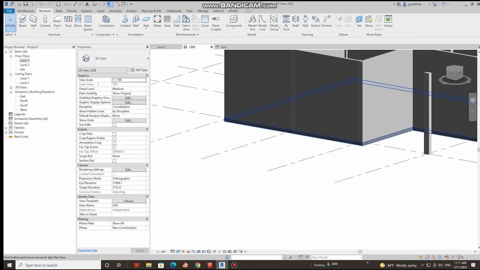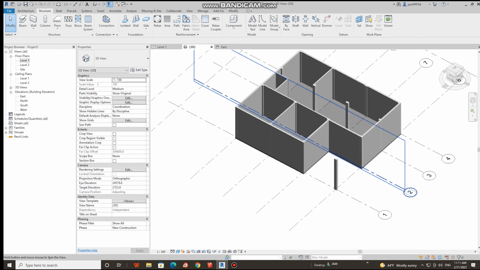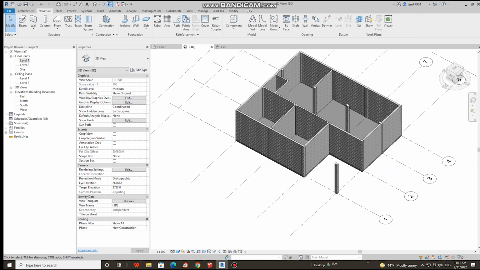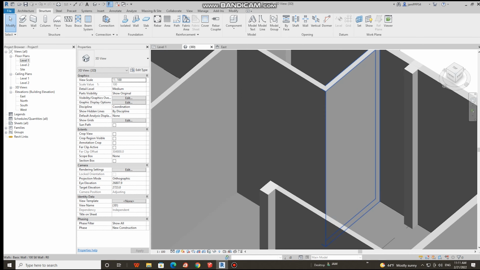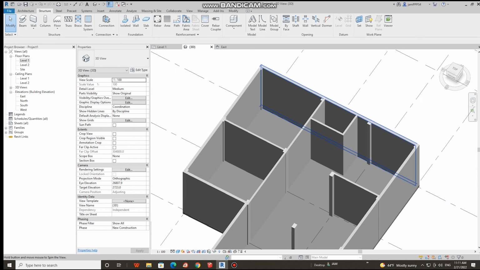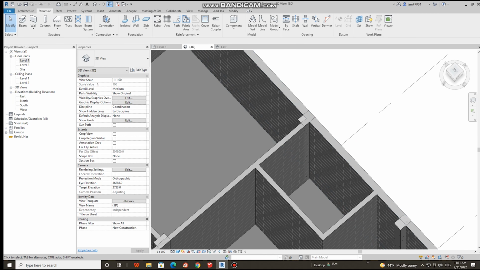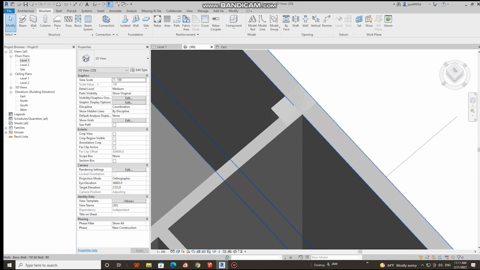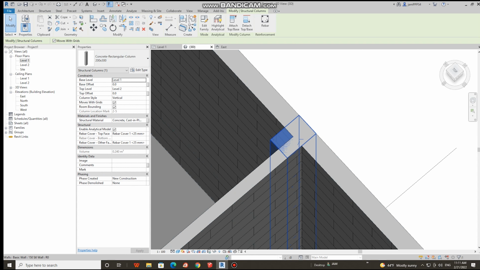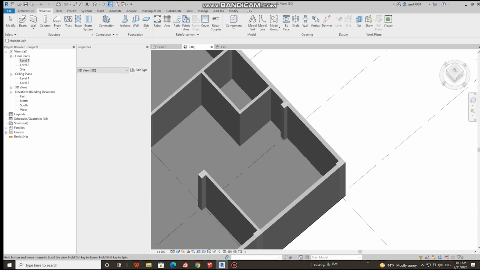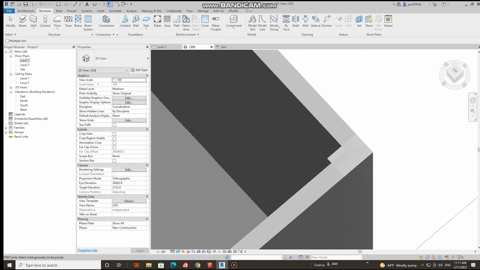All right, so structural slab. These are only structural columns, so basically what we did are all structural components. All right, so we haven't put any finishes yet, and later on I'm going to show you how to do them. So you're going to join the structural columns to walls by clicking. Okay.